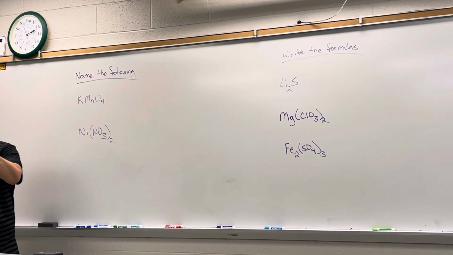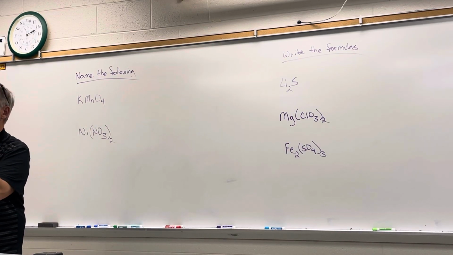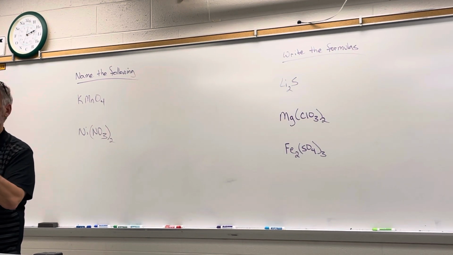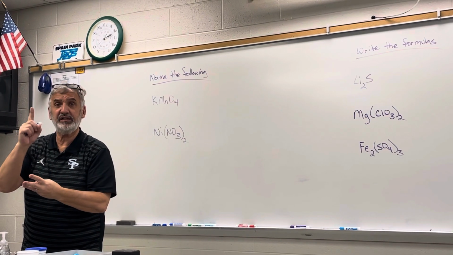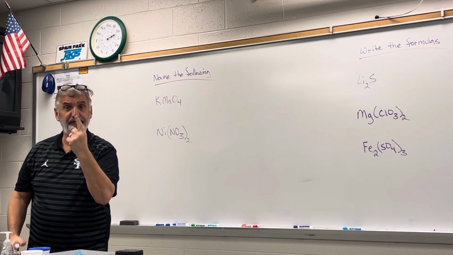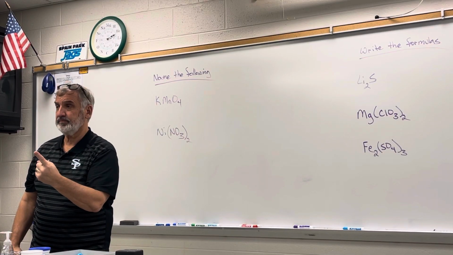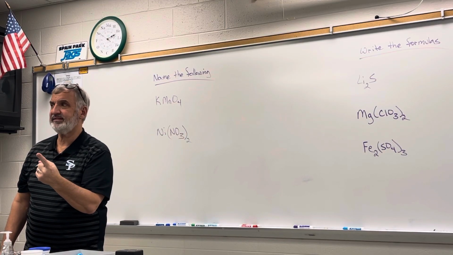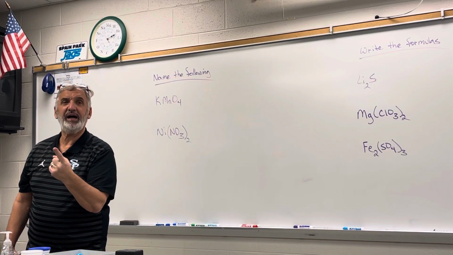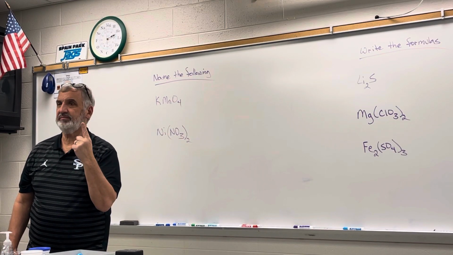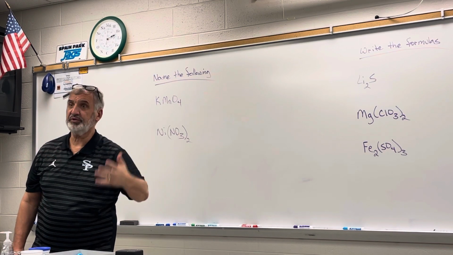Because we're going to learn about naming covalent compounds today. We're going to learn about naming acids today. And so we're going to have to be able to identify, is it an acid, is it covalent, or is it ionic? The first thing in the formula, the first thing in the name, is going to tell us which one it is. If the first thing's a metal, it's ionic. If the first thing's a non-metal, it's going to be covalent. Anybody know about an acid? What's the first thing going to be? What element or ion is present in all acids? I said at the very beginning of this unit. H plus. Okay, and we'll deal with that later.